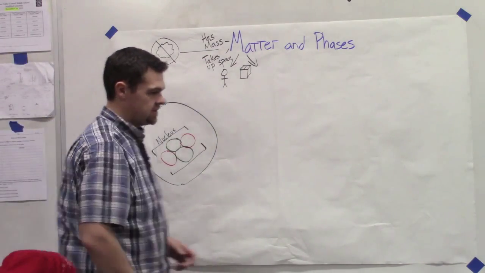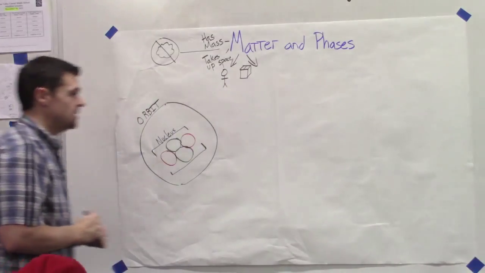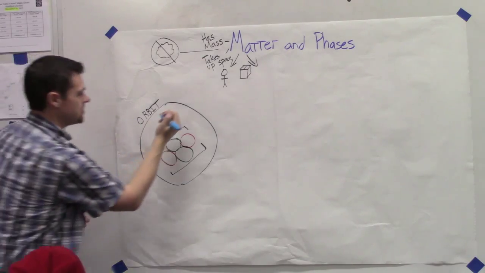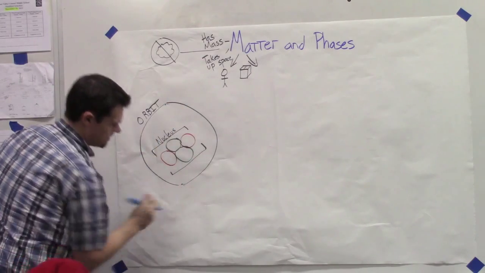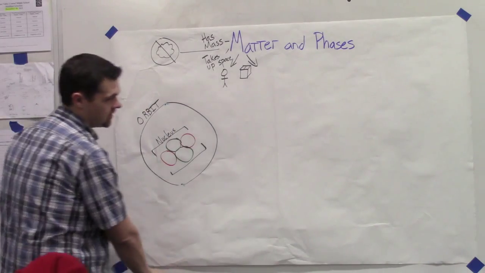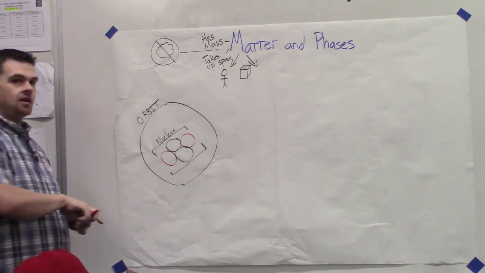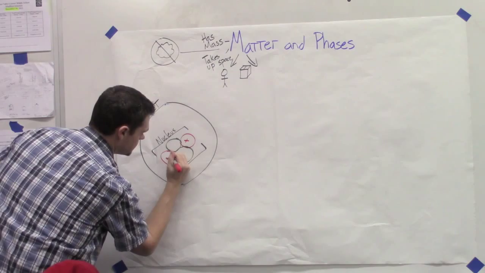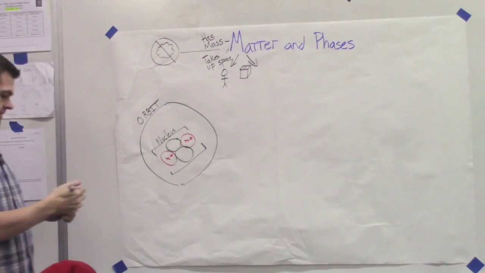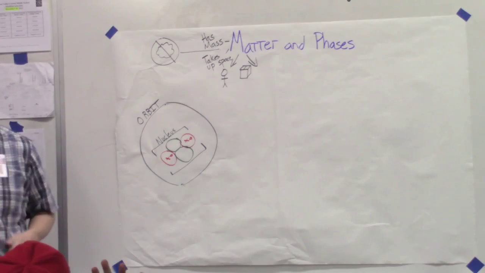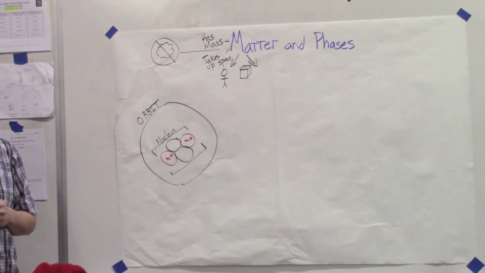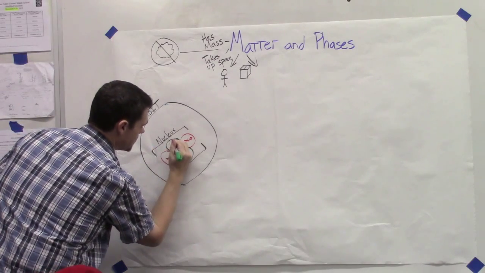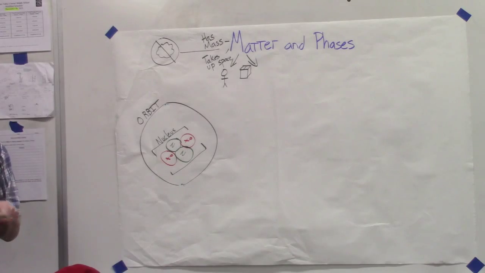And now something else you're going to need to know is the charges of the different particles. So electrons have what kind of a charge? Negative charge? Yeah, electrons are negatively charged. Good. How about protons? What do you think their charge is? Positively charged. Yeah, protons are positively charged. Good. And how about neutrons? Not negative, no charge, or neutral, yeah. So neutrons have no charge, or they're neutral.